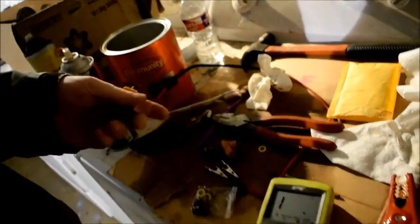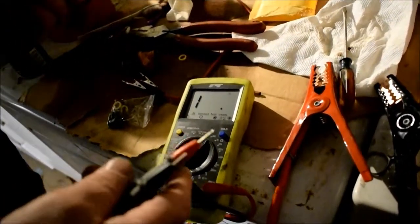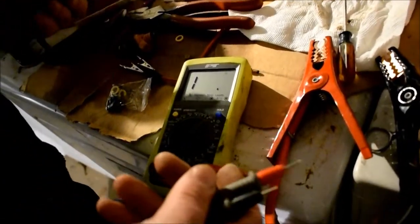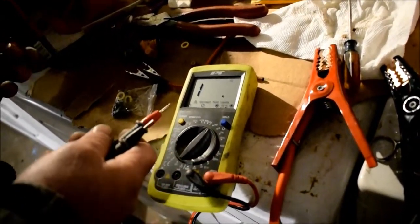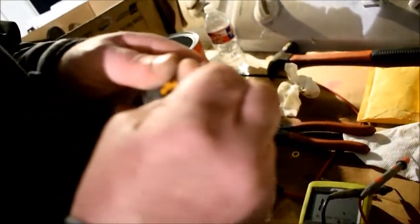I already tested them all, and they all tested the same. I tested them with a dead battery, and they all read like 8 ohms. And I was like, okay, at least they're all reading the same. And then I had a battery symbol. And like I said, we got Joe Biden's weather out here. So all the 9-volt batteries are partially dead. In the weather. So we got a climate crisis on our hands. Man-made, whatever. Chemtrails, happy trails, all that.